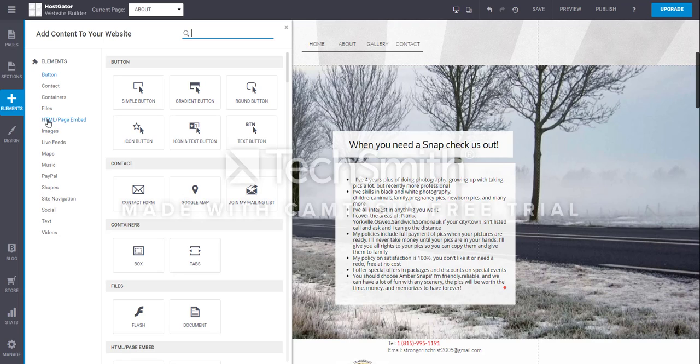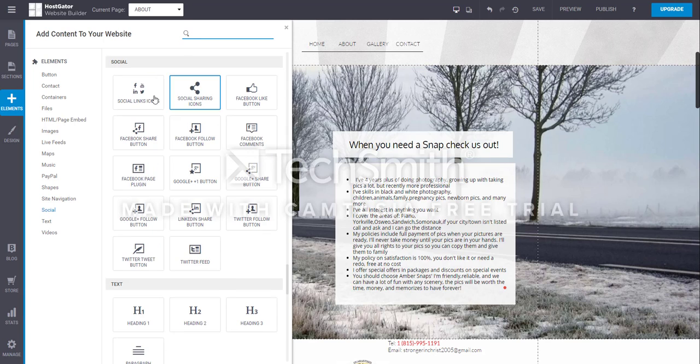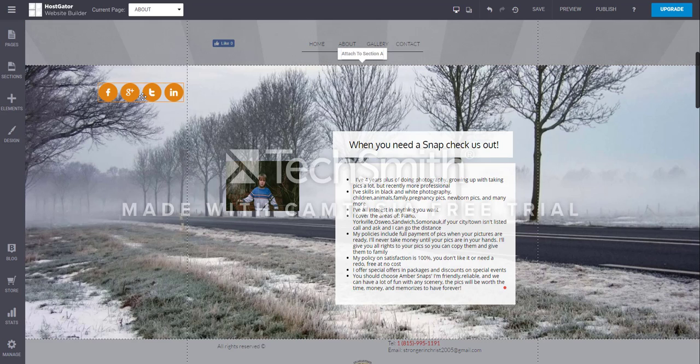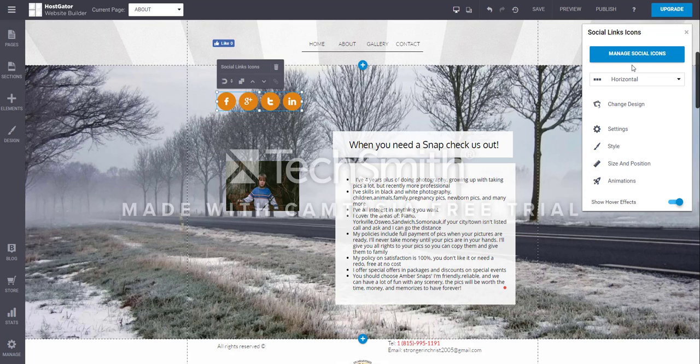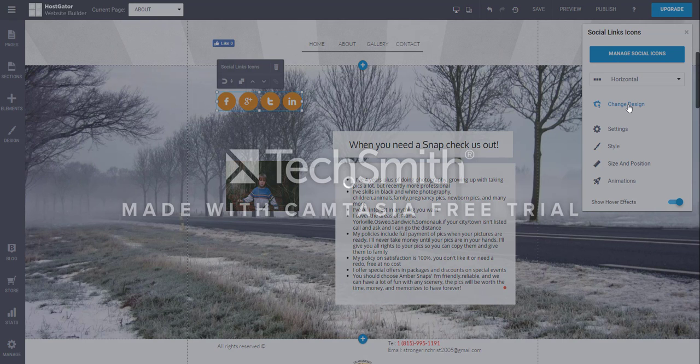You can add HTML, which would be an embed from another site, or if you're doing like a donation, sometimes they have embeds where you can put a badge on your page. Social media, you can do social buttons. Click on that and drag them wherever you want. And with those, you can change the design.